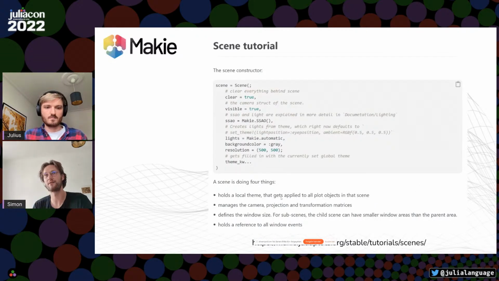Yeah, so I already mentioned the scene where everything gets collected and added to. Here's from the docs. There's a scene tutorial which explains how the scene works in more depth, but just a quick look at it to get an idea of what this contains.